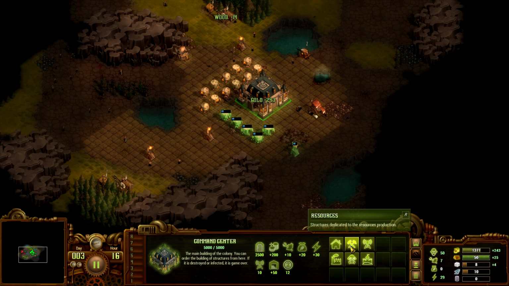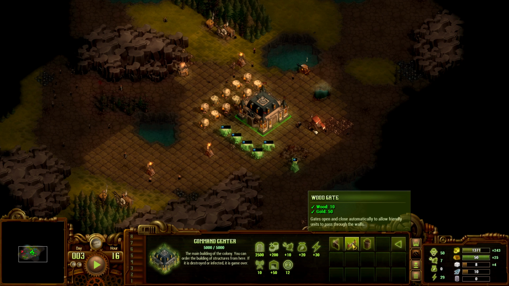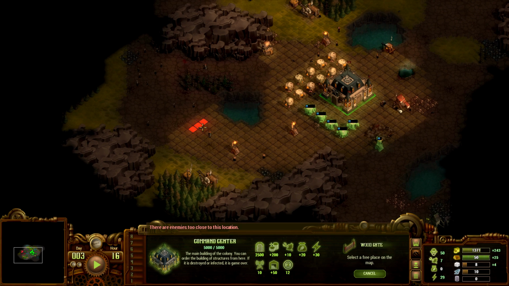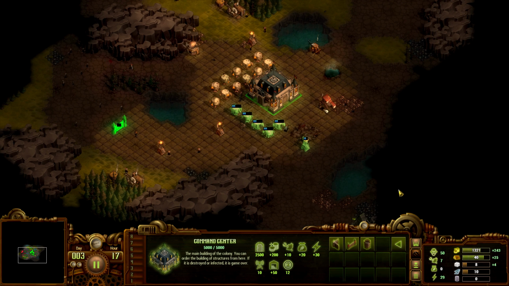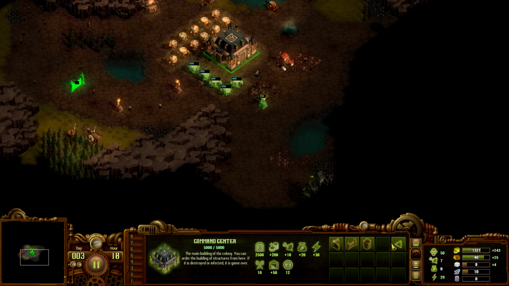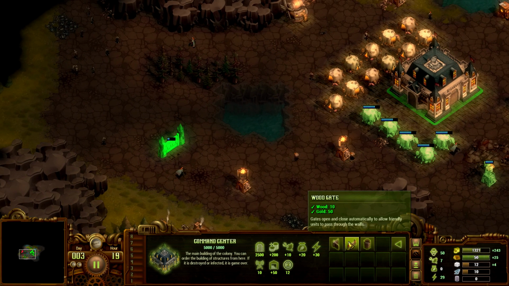Whew. Right, we're full of wood. And I don't like to see that. Gonna pop a wooden gate there, just so we spend some of that wood. So you can build for defences wooden walls, which cost 3 wood, 10 gold. Wooden gates, which are, you know, a gate. You understand what a gate is.